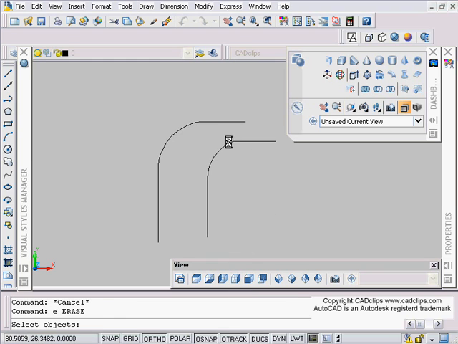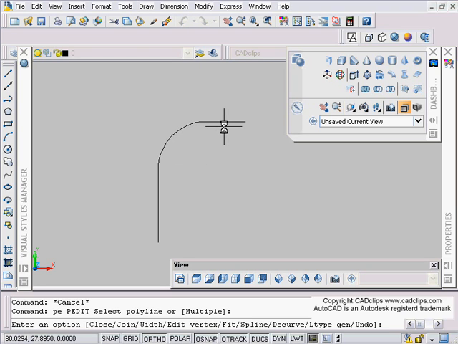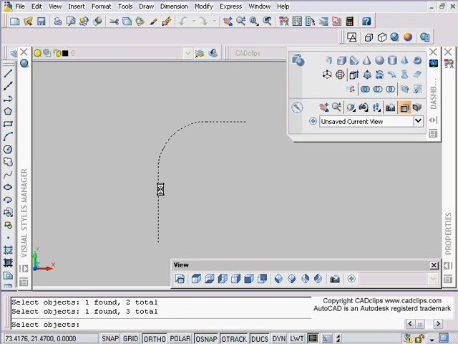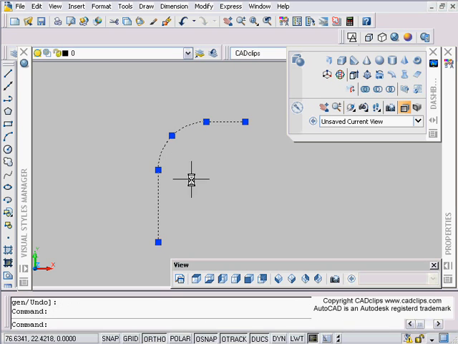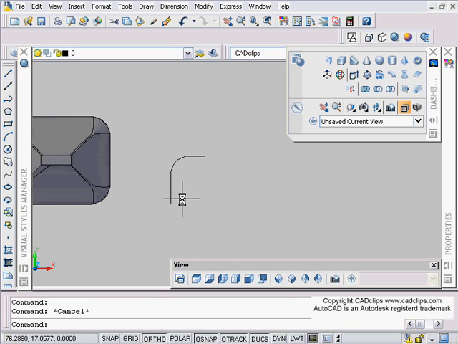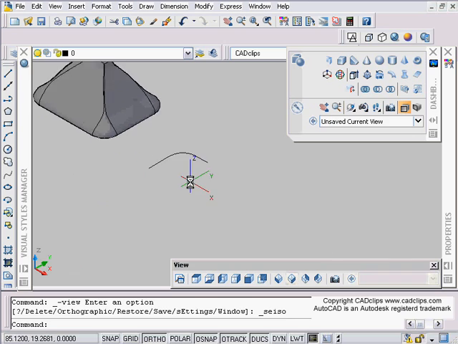It didn't seem to work, so you may run into the same thing. So now I'm going to go PEDIT for polyline edit, pick on here, J to join those up. Now I have a polyline. Just some extra little setup here for you.